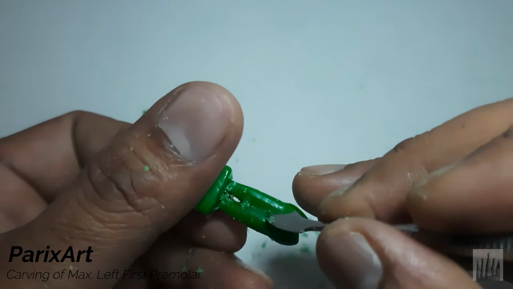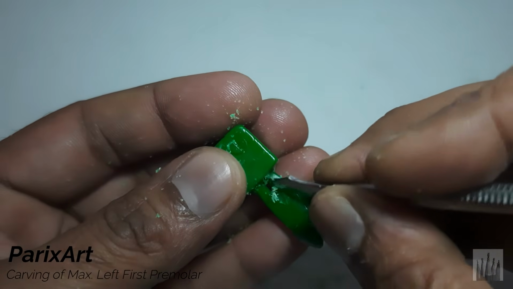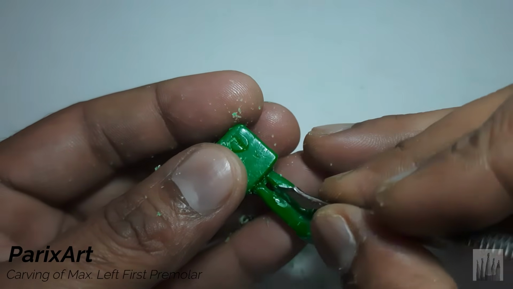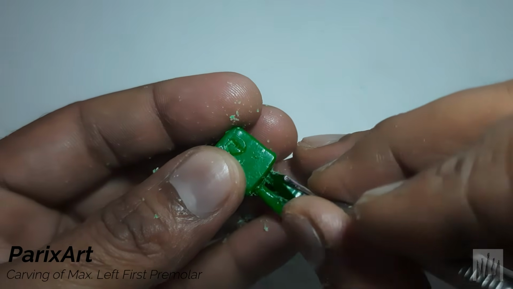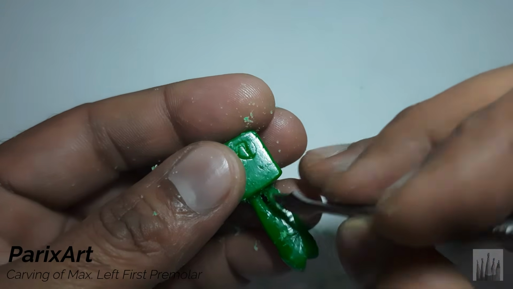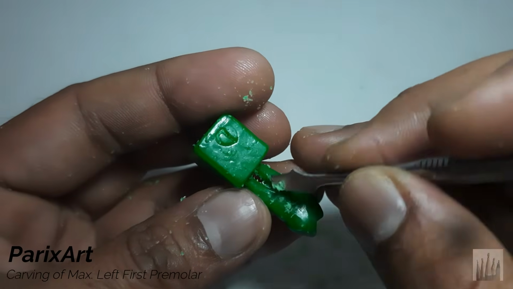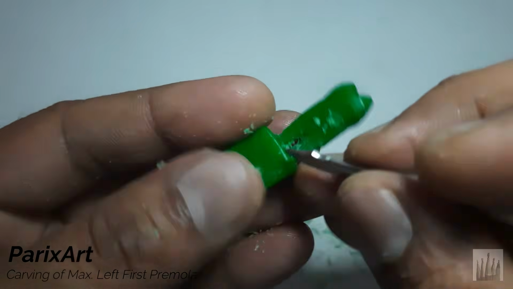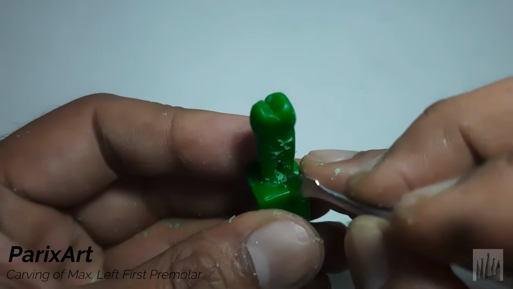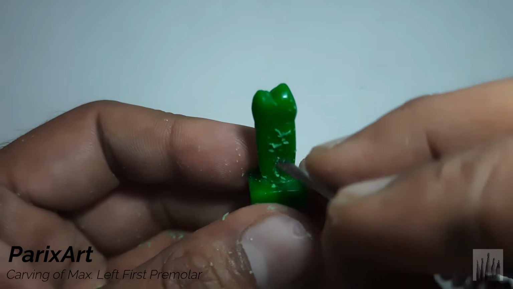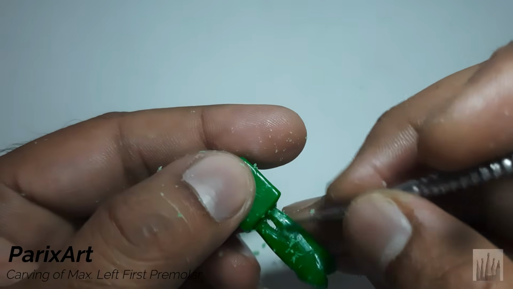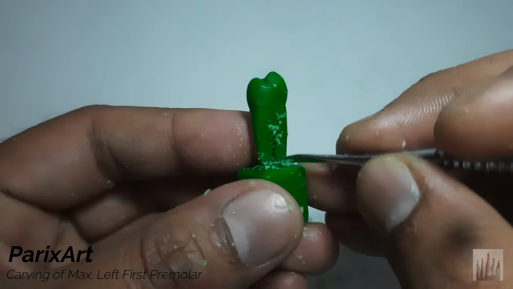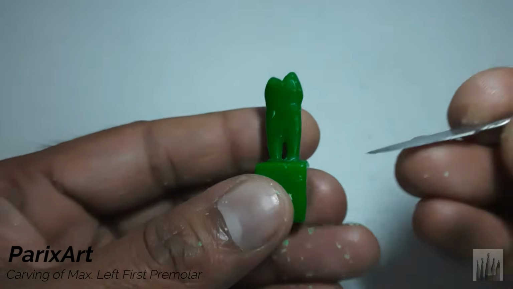Just slight, not as deep as we did for the mesial. Okay, see now the furcation achieved?